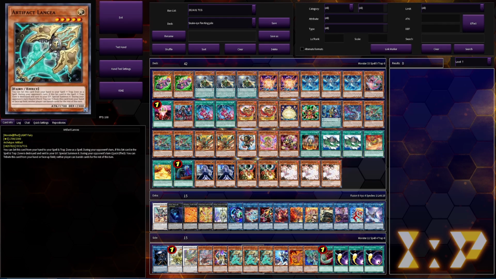Then we have our Artifact Lancia. This card is just really good against anything that's good against us. So things like graveyard disruption, the only ones that we can't really block with the Artifact Lancia are going to be Ghostbell and Skullmeister, and nobody plays Skullmeister. So, you know, things like Call By, Soul Release, EDOPro, we're going to be able to block all of that stuff. On top of that, there are a lot of decks in the meta that require banishing in order to do their stuff. So if you cut that off, you're basically ending their turn at that point.